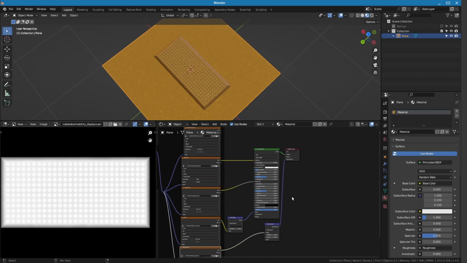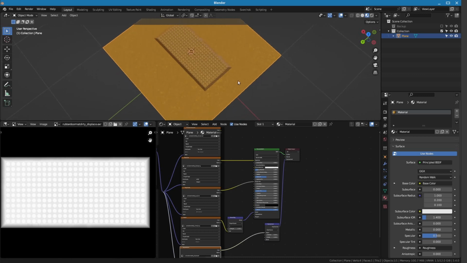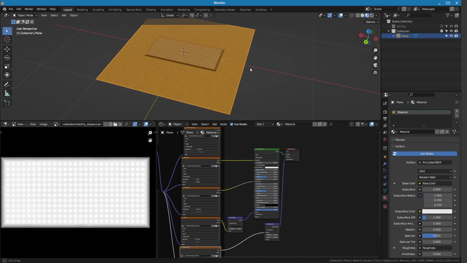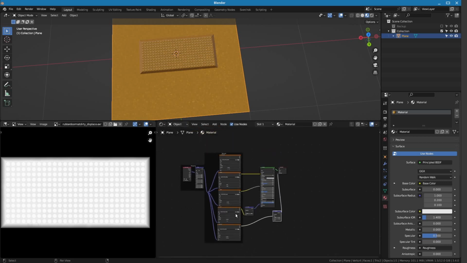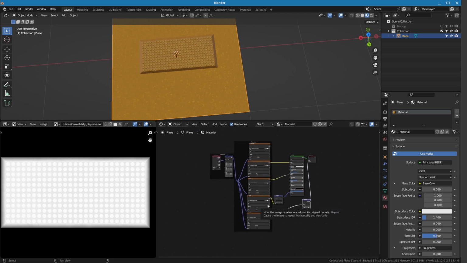It can be used as a bump map, or as far as I know, Cycles can even explicitly displace a high poly mesh with this displacement value. So this is a very straightforward setup in Blender.